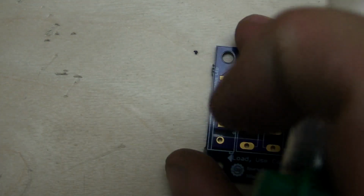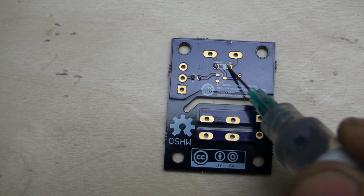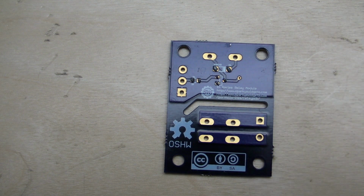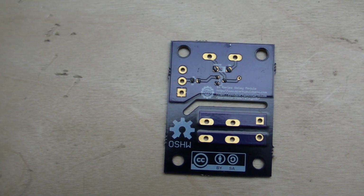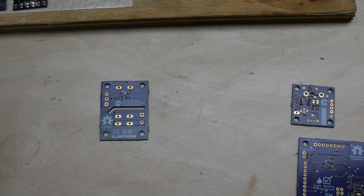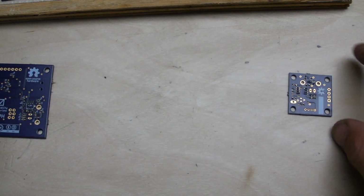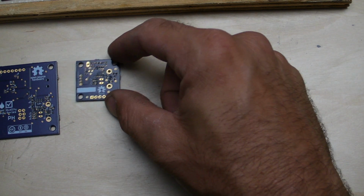Okay, and that one's done. And, yeah, I won't worry about the LEDs and that on this right now. So there, now we can place components. And I'm going to go ahead and disconnect the air on that. And I'll zoom out just a little bit with this, and that way, you guys can get a more bird's eye view of when I'm placing components on this. And then we'll show a demonstration of reflowing it.